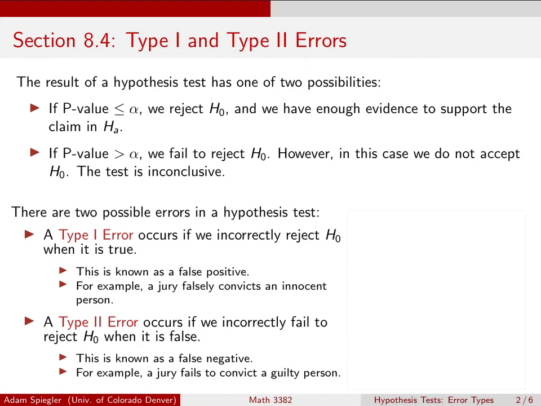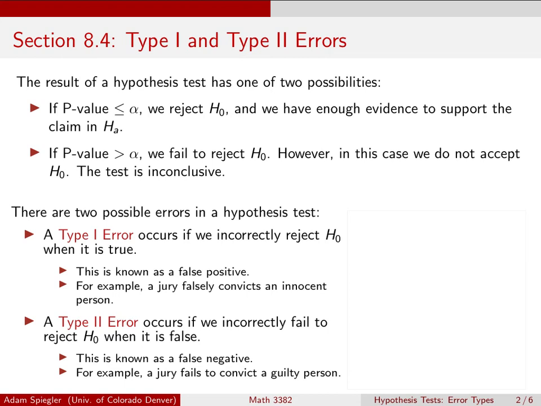And so to state these in more practical terms, if we're thinking about the judicial system in the United States, then for a jury, say of 12 people, to convict somebody, they need to have enough evidence beyond a reasonable doubt. So in some cases, a jury might think that they have insane amounts of evidence and they might falsely convict an innocent person. So that would be a type 1 error of a false positive. A type 2 error would be when a jury fails to convict somebody who is indeed guilty. So that would be the false negative.